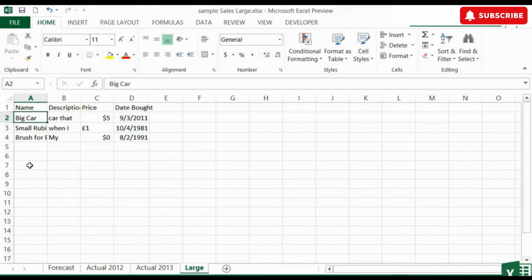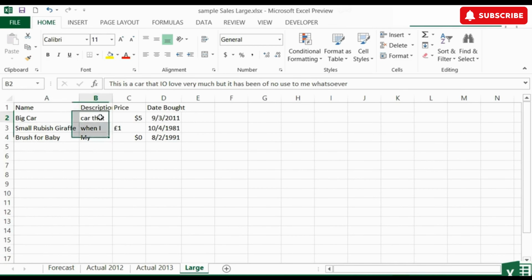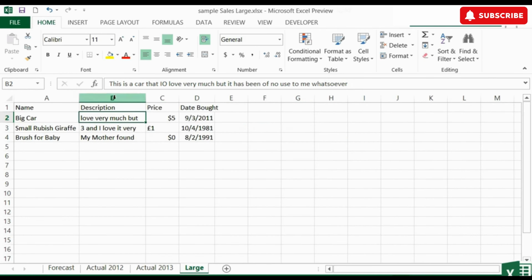Here we have a slightly different issue in that the columns aren't wide enough. Double click and that widens up. Now the description is slightly different. There's a lot of description here. If I were to try and widen that column, it becomes quite wide, and that might distract from what I'm trying to do. So I'm going to drag that back a little. And instead of widening the column, I'm going to increase the row height.